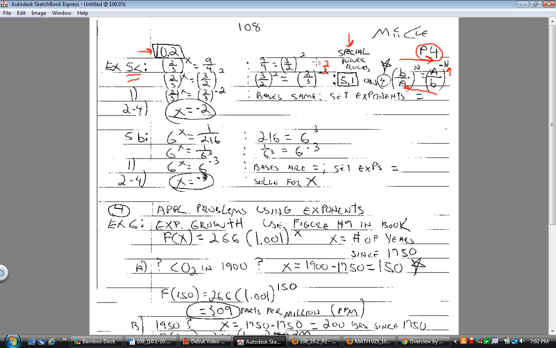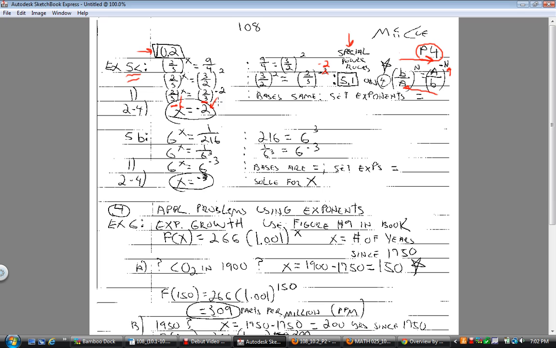Okay, so now we go back here, we swap the reciprocal, take the fraction, write the reciprocal, and change the sign of the exponent from positive to negative. Now we do have the same base, 2/3 and 2/3. That allows us to ignore the base, drop down the exponents, and voila, x equals -2, and you're done.